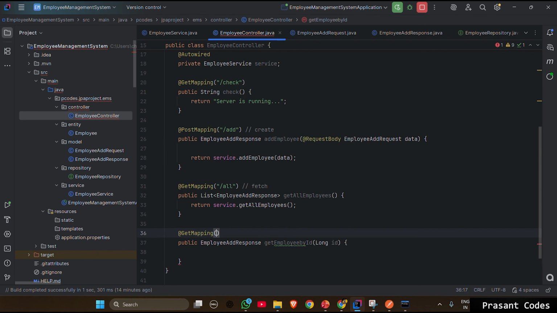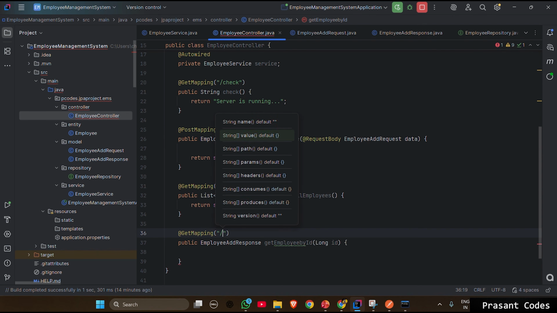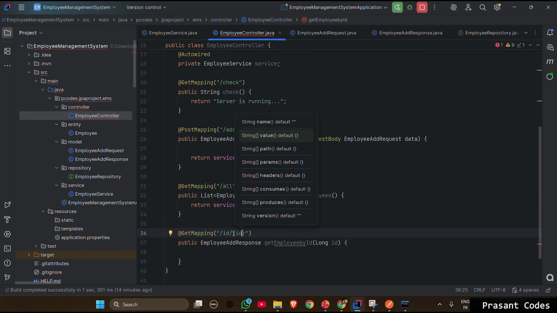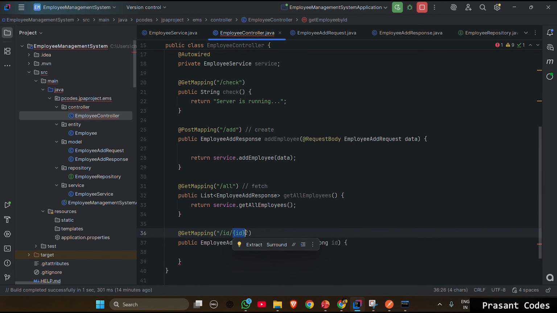Now the endpoint should be like this, slash id, and in the curly braces we are getting the ID, and this is called the path variable. Or instead of a path variable, we can also use request parameters, but we don't generally use this. Let's first do it with the path variable.